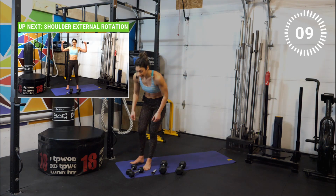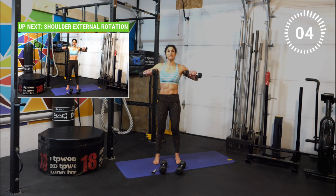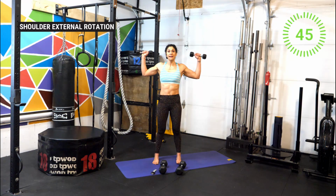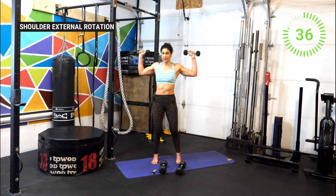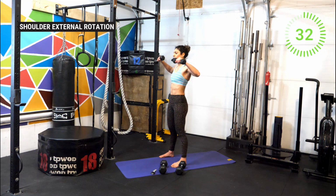All right, athletes, now from here, we're gonna go ahead and grab the lighter weights again. We're gonna bring the elbows just to the side of the body now, and then try to keep the elbows in that same position and same line as the body. This is external rotation that we're gonna use not only to stabilize the scapula, the shoulder blade, and strengthen the rotator cuff, but also to work on this movement that we don't oftentimes get to do.